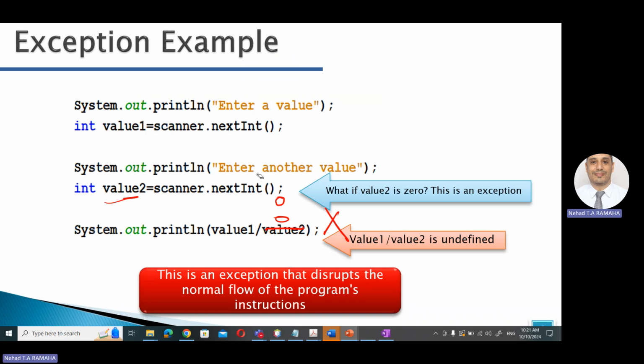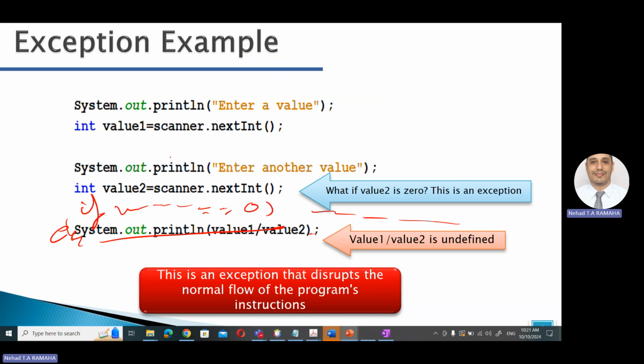So what I need to do, I have to handle this exception, check the value. In C language, we say if value 2 equals 0, then print error, and else do this.